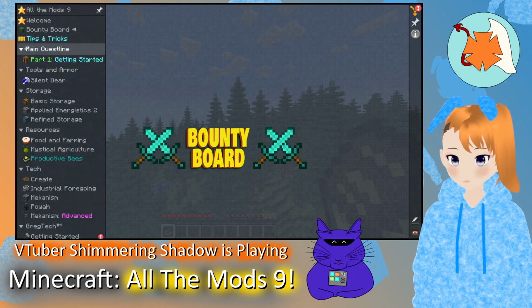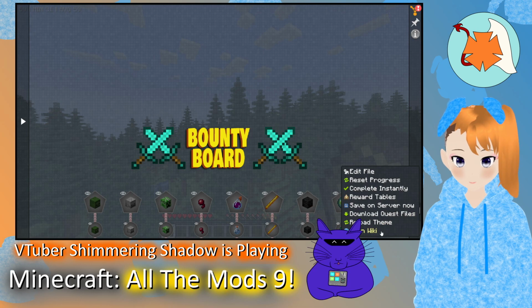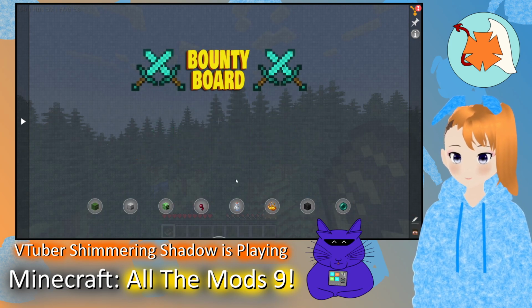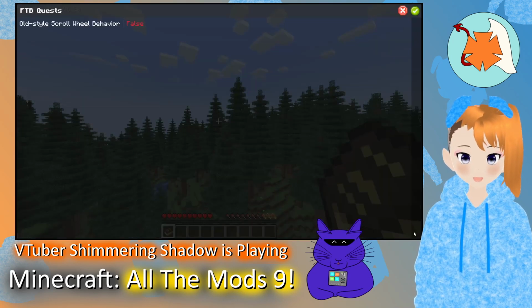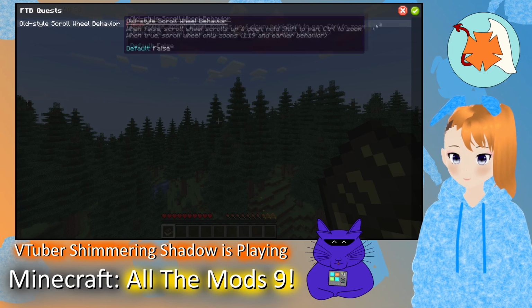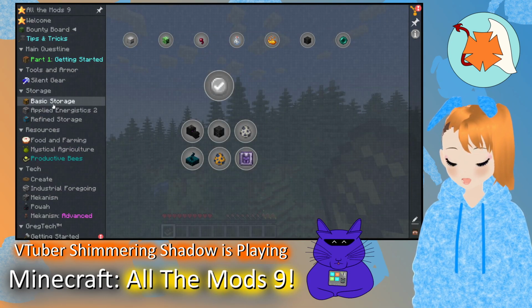I wish I could zoom this out a bit. It's definitely a bit much. How do I zoom it out? Okay, I think that's editing quests, so I'm going to get rid of that and never click that button again. Player preferences. That's not what I want. I don't want it smaller. It's too big.